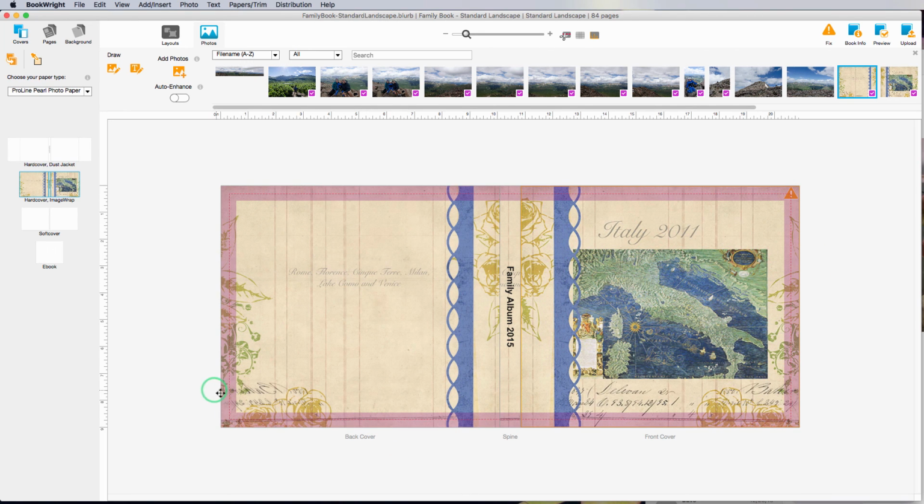You can either build this just like the pages in Photoshop, or you can build it in Blurb itself. And on my website, I'll list, I can't remember the pixel dimensions here, but I know on the Blurb website somewhere it actually gives you a template size to make these cover designs. Enjoy making your family albums.